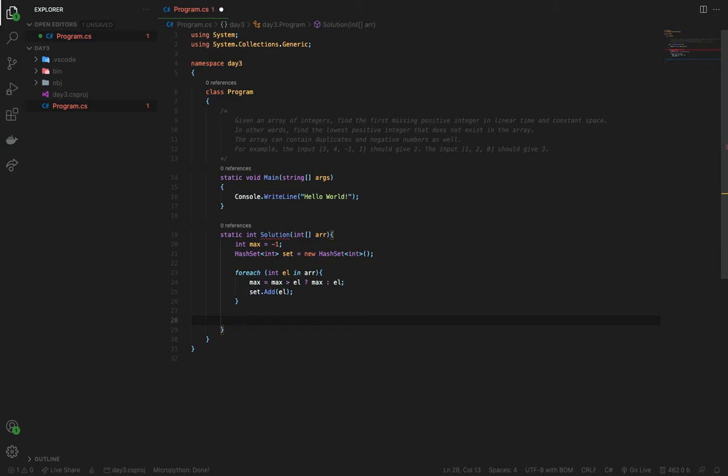The reason why I am using a set and not the normal array is that, as I previously mentioned, sets allow you to do a lookup in constant time. If you use a normal array, then your runtime is going to be big O of n squared, which is quadratic time, which is very bad. But if you use a set, the runtime is going to be linear time, since sets allow constant lookup. That's why I use a set.